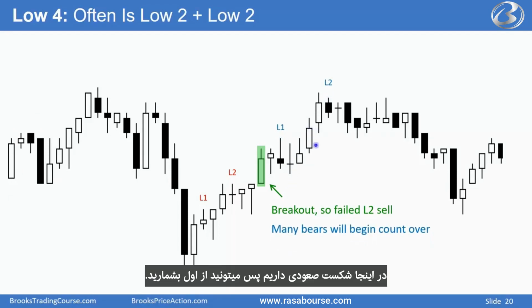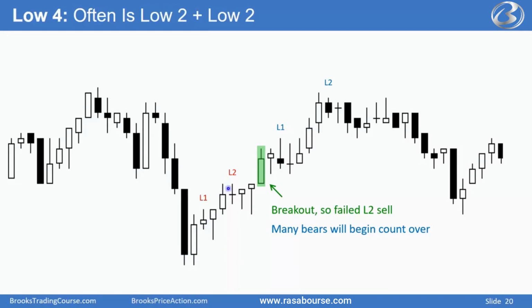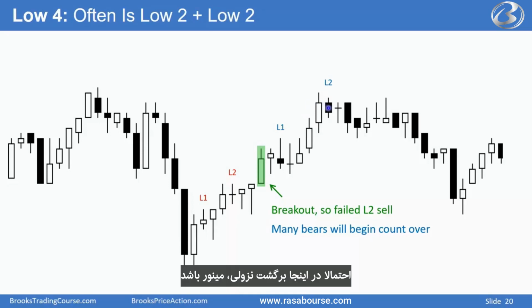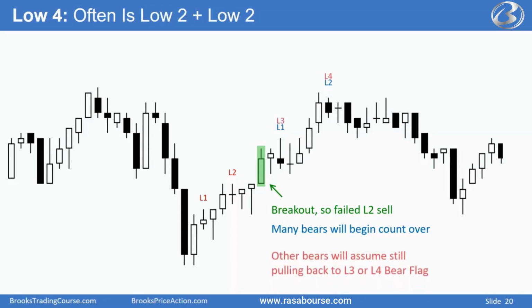Bull breakout, so you might start the count over again. Complex top, low 1, low 2. Breakout, low 1, low 2. High probability that the reversal down here will be minor and lead to a trading range because the channel is so tight. But the context is good for the bears, so some bears will take that short. Other bears will wait for a second entry, like below that bear bar.